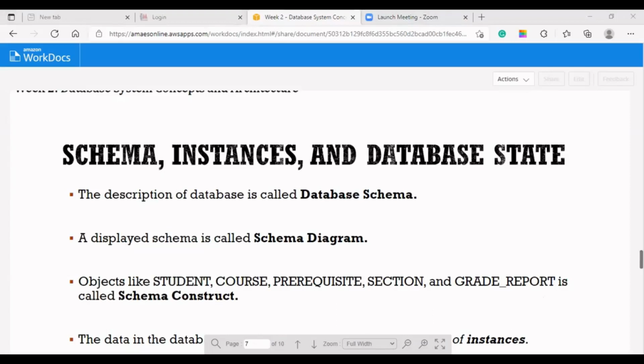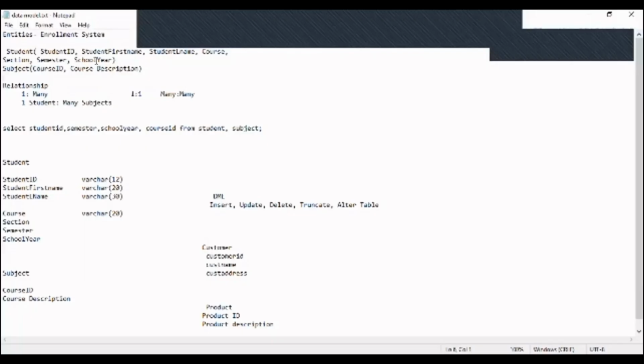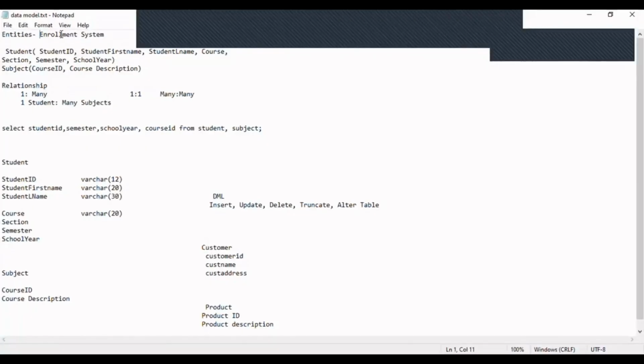This is just a conceptual data model wherein, for example, we're going to develop an enrollment system. We have to list down the entities. We have the entities student and subject. So this is just an example. And then what are the attributes of student?